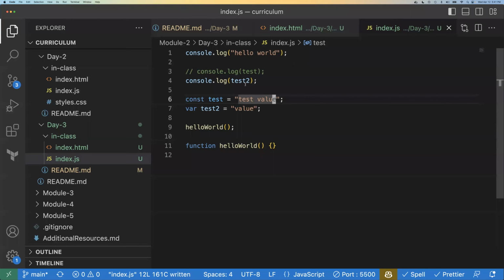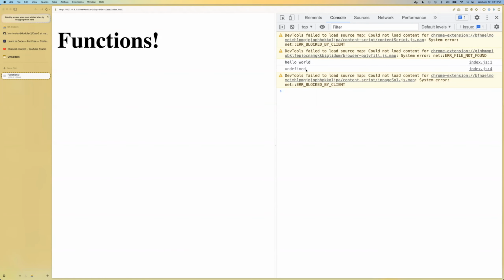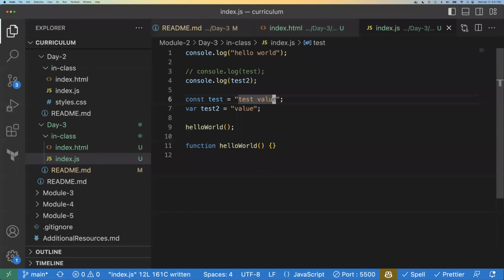Even though we console log test2 before we've declared it and assigned a value to it, it's not throwing an error. It's actually just saying, hey, that variable exists, but it hasn't had a value assigned to it yet. And when something hasn't had a value assigned to it yet, that's undefined, right? And that's what we're seeing here in the console, is undefined.